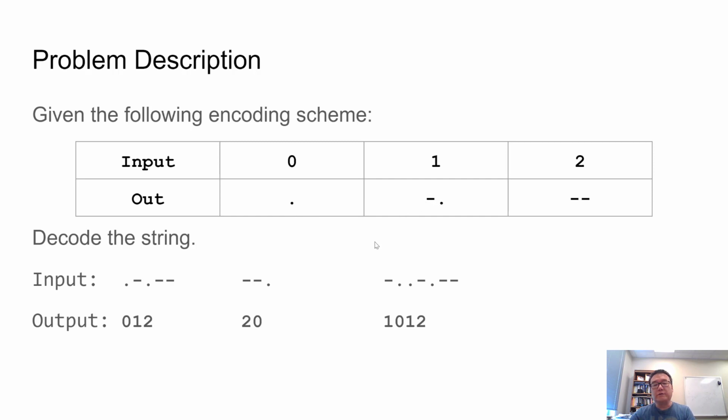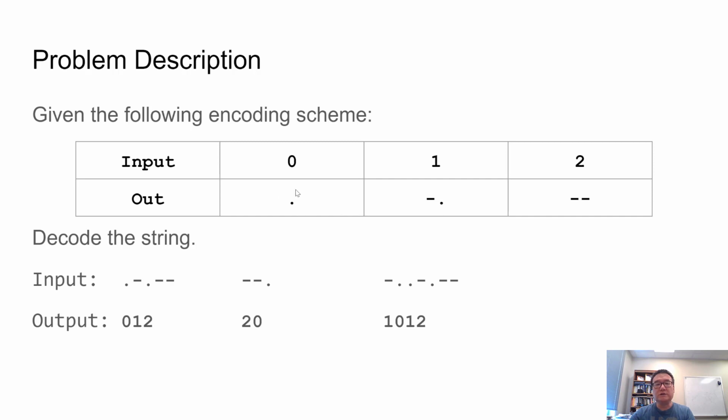So if we start at the beginning, if it's dot, then it must be 0. If it's a dash, then we must take this one and the next one, which will be decoded into 1 or 2. So if the 0, for example, were also encoded into dash, then we might be in trouble, because if we see a dash, we don't know whether that should be a 0 or actually a 1 if the next one is a dot. So there would be ambiguity there. When no encoded string is a prefix of another, there's no ambiguity.